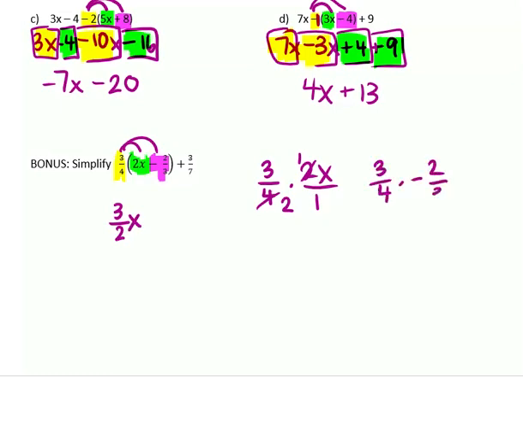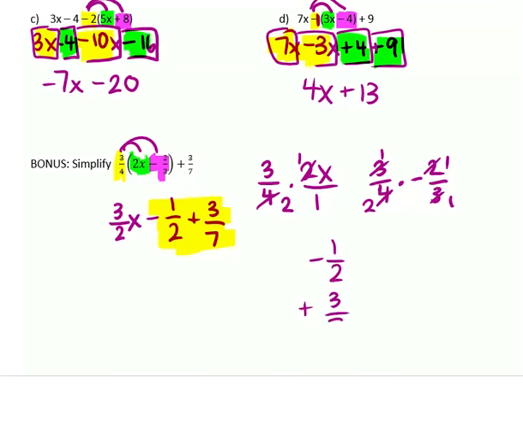Then we do 3/4 times the negative 2/3. Well, our 3's actually reduce out to 1's. Our 2's reduce also. That becomes a 1, that becomes a 2. Altogether, this is a negative 1/2. A positive times a negative. Bring down our plus 3/7. And then we just have to put our two constants together. We do need a common denominator, though. So that'd be negative 1/2 plus 3/7. Our denominator would be 14.